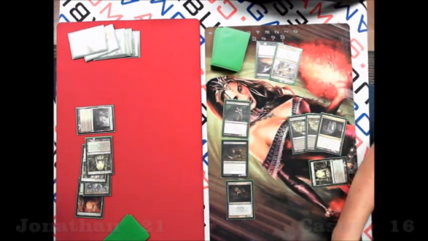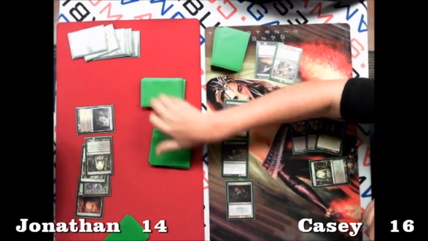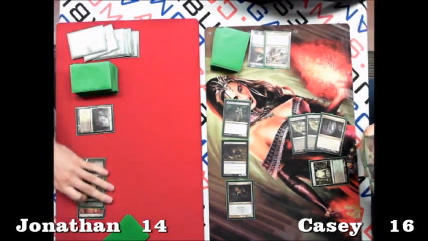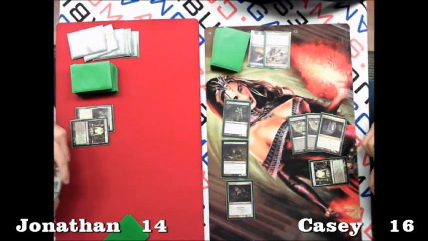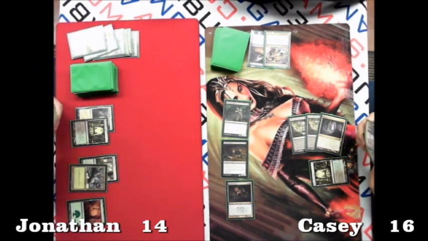Yeah. So we do see Casey crushing in here for 7, sending Jonathan down to 14. Dregmangler is one of those real surprise cards. It will definitely catch you off guard. He can, yeah. 3/3 haste for 3, scavenge for 5.